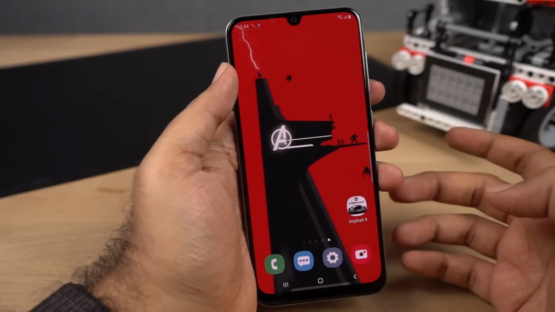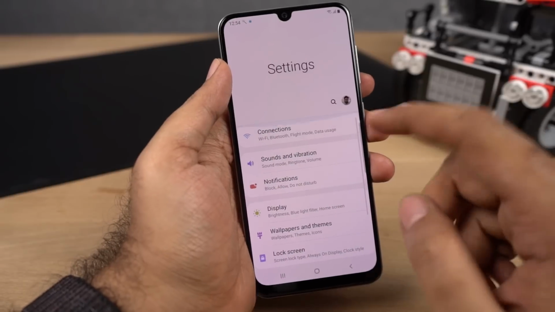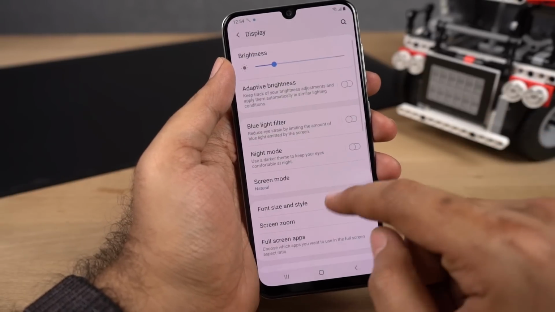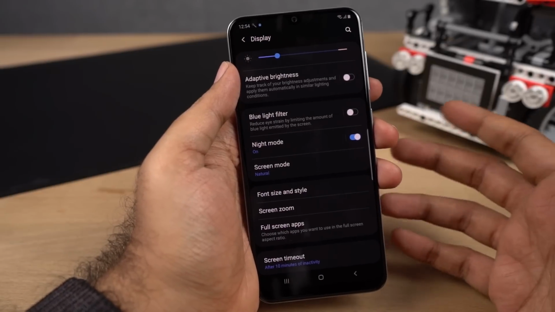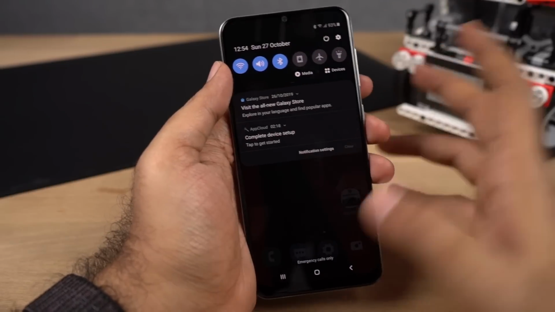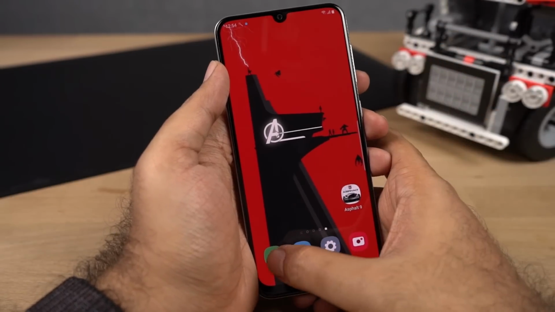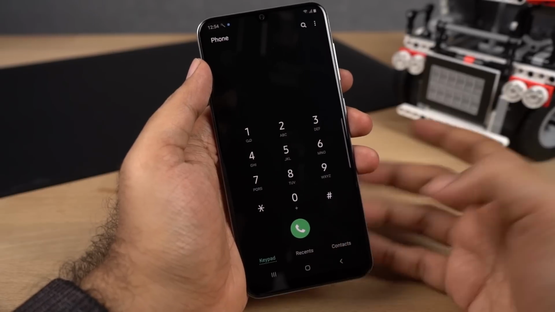Next, we have a dedicated night mode on this phone to make the phone look much cooler. And to enable that, you need to go to settings, display settings, and over here we have the night mode. Now once you enable it, all the UI elements change in color and now the phone will look much cooler. It's not just the UI elements, notification toggles, even some of the stock system applications like the phone dialer change in theme, and now as you can see, it looks much cooler.